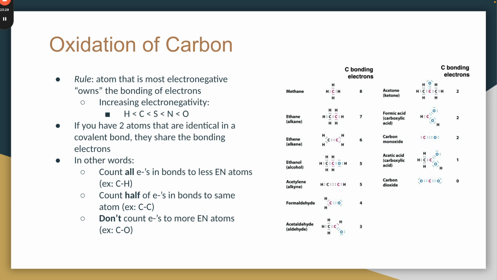Yeah, do you want to say something? Also, if you want to just be safe, you can literally just write carbon owns this amount of electrons, hydrogen owns 0 in this case for CH4. You can just write that to be safe. That way you don't have to deal with oxidation states.